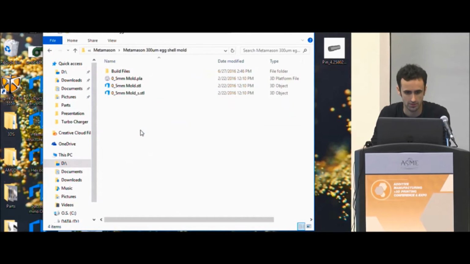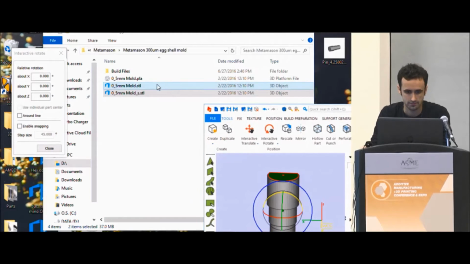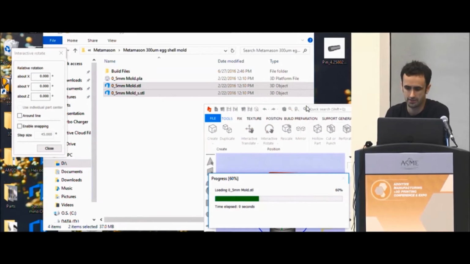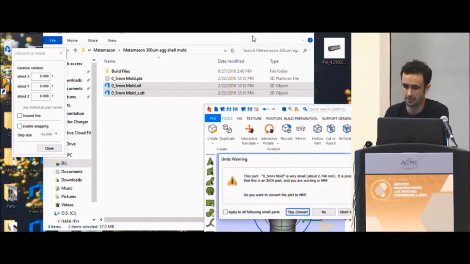None of these have supports. That has supports. I send a lot of files to people like this where I'll basically just do everything in advance.